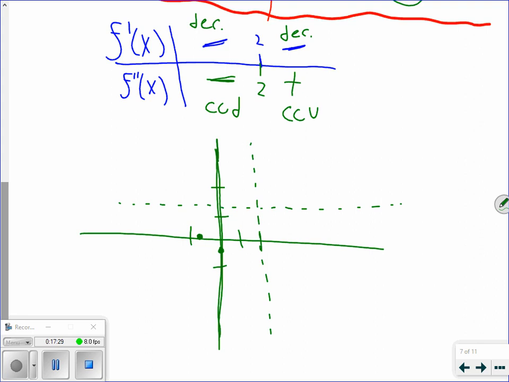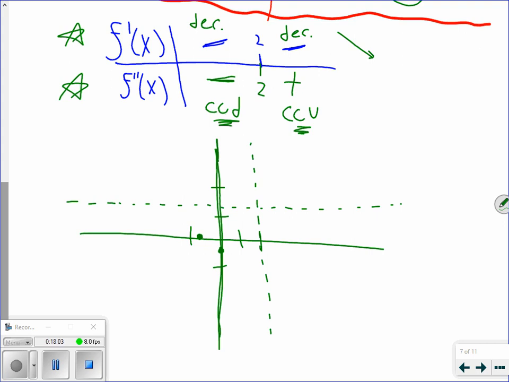Now everything else is on this number line for me, f prime and f double prime, just like before. I know this function is always decreasing. Decreasing means that the function is always getting lower. And I also know that at 2 we have a change in concavity. So you already know what the shape looks like. If I knew it was just decreasing, I'd just have a bunch of straight lines, but the concave down and concave up tells me the curvature. We know how vertical and horizontal lines work.